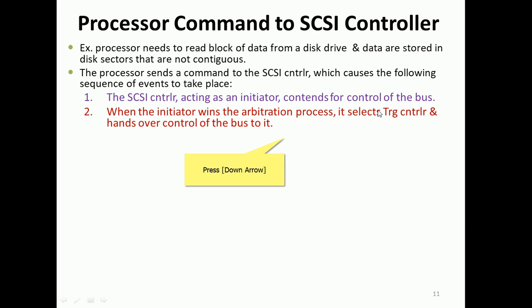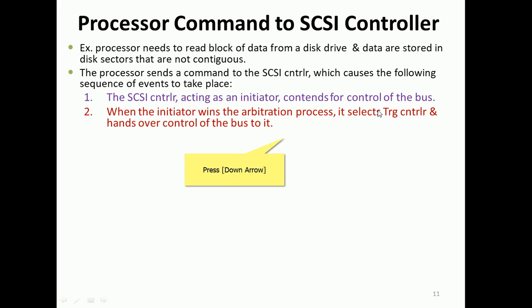In a system, a SCSI controller will be there, a PCI controller, a USB controller, and a DMA controller. So several controllers are there in the premise of the CPU, and all are competing to get the bus ownership. Similarly, the SCSI controller also has to participate in the bus arbitration and win. After winning, it becomes the bus master.